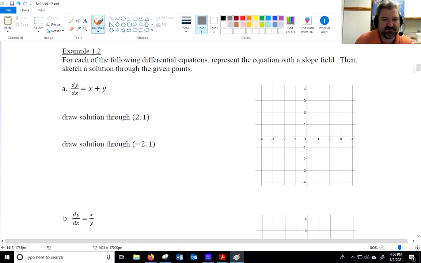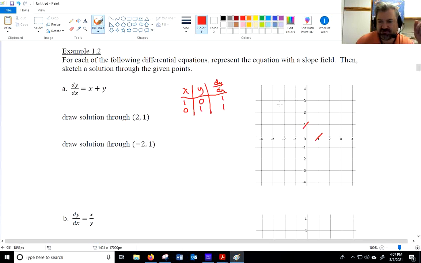All right, let's take a look at a slightly more complicated differential equation. This one here, we have dy dx is equal to the sum of x and y. So we can make a table of values again, but let's make just a little bit of one, just to help us get the idea. And then you can say y prime or dy dx, whatever you want to say. So I'm going to start with 1 and 0. The point 1, 0 would have a dy dx of 1 because 1 plus 0 is 1. Likewise, 0 and 1 would also have a slope of 1. Let's go ahead and plot those on our graph. So this is a slope of 1, and this is a slope of 1.